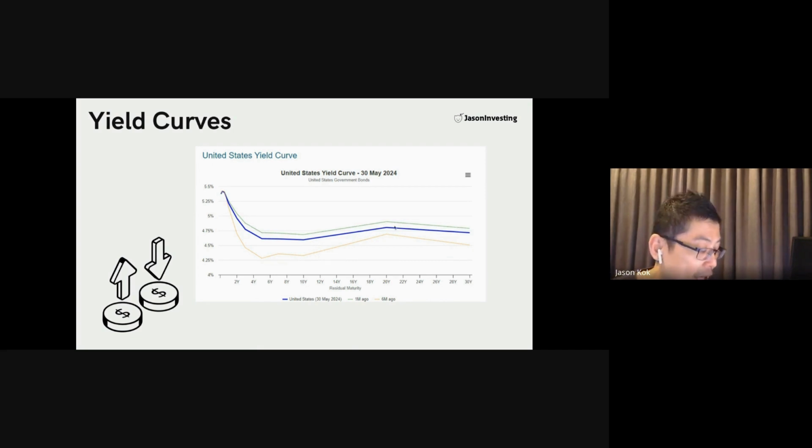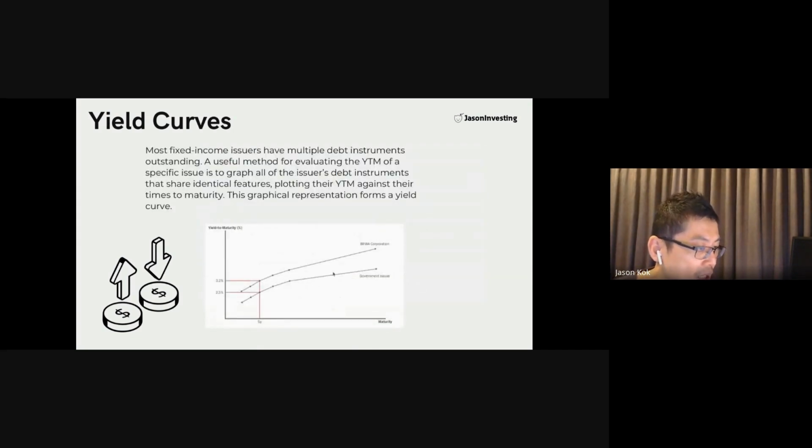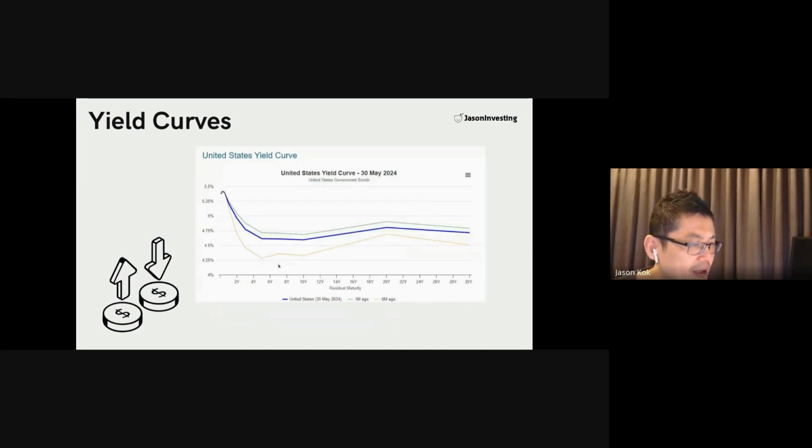A lot of people are confused because remember, a normal yield curve is a rising yield curve. So you say, okay, a longer maturity, I get paid a higher coupon rate. That makes sense. But in an inverted curve, the higher maturity pays a lower interest rate. That doesn't make sense. But it actually does make sense. Why would I want to buy a 10-year bond if I'm getting a higher interest rate for a 1-year bond?